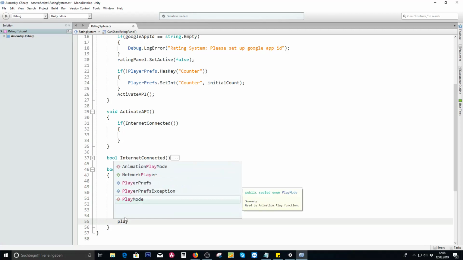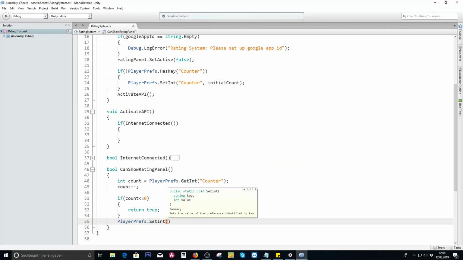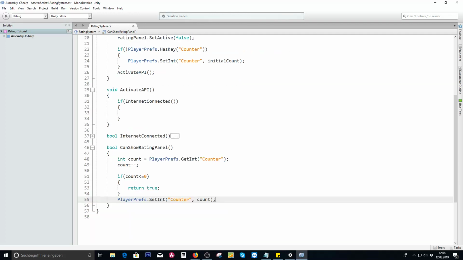So we say PlayerPrefs dot SetInt, open close parentheses. Then, of course, once again, the first is the string key with the name counter. Then we say comma, and then we want to store count in it. Why do we want to do that? Because we reduce it over here, and the next time we are requesting the counter, it's going to be 1 lower than before.